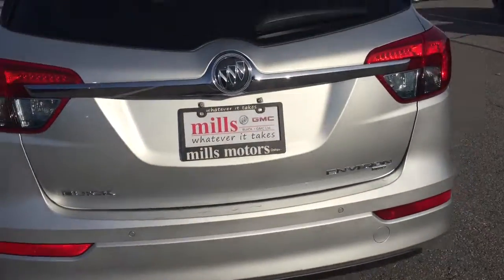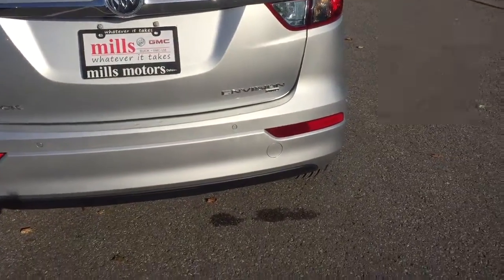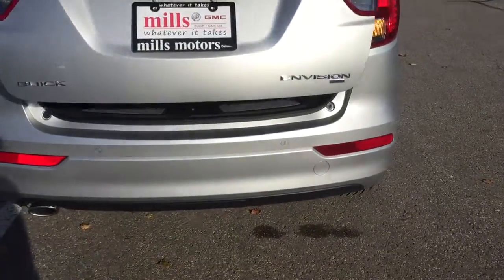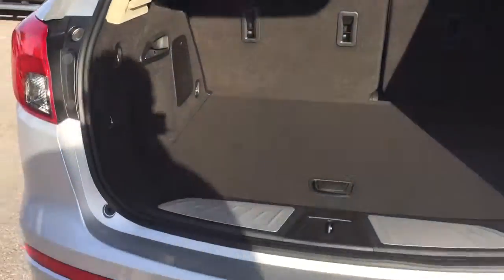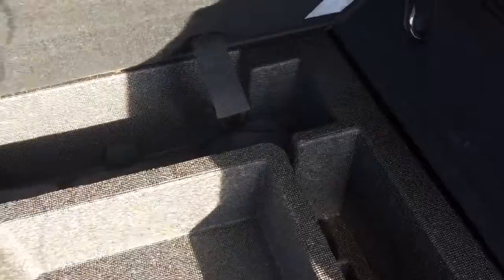Now let's take a look at all the space we have in the back of the hatch. You can use the interior trunk release, or you can use the key fob by pressing it twice — and it opens up nice and smoothly. Once inside, you'll see cargo hook tie-downs, with several loops located throughout. You also have a 12-volt adapter here for connectivity, plus nice storage trays to keep everything neat and organized.